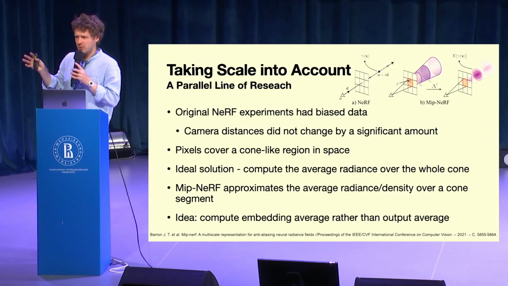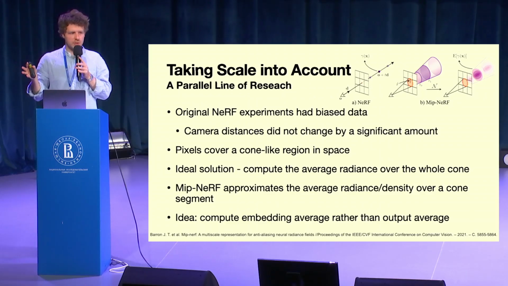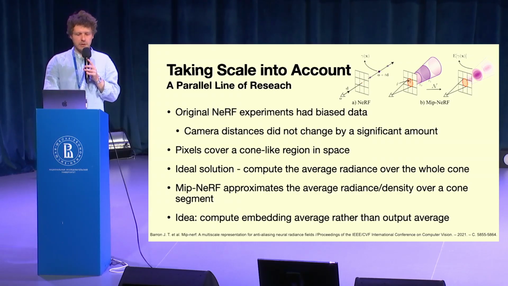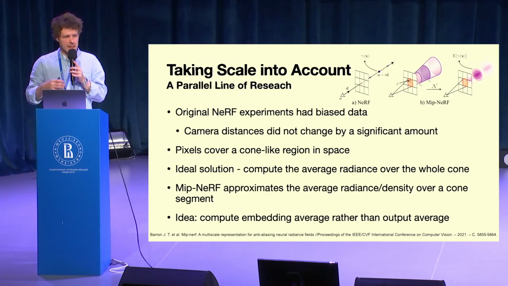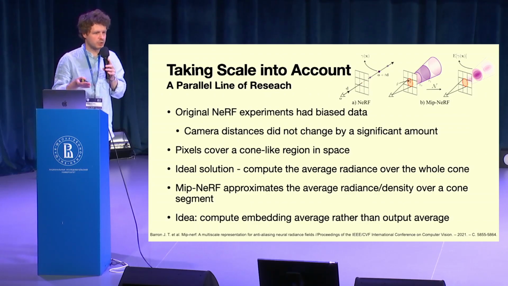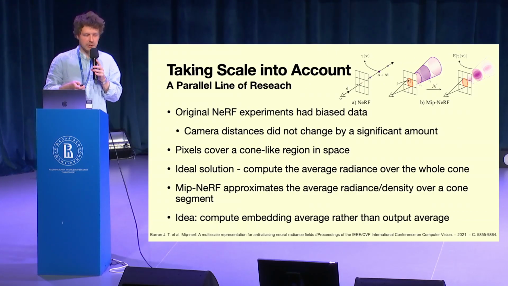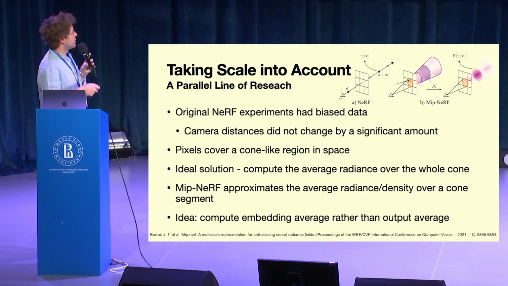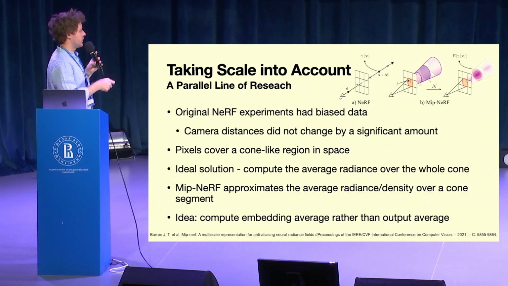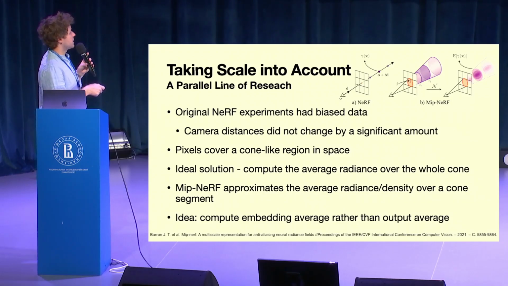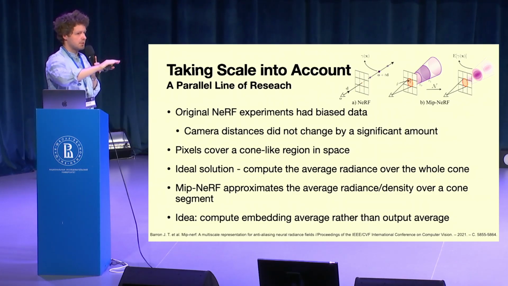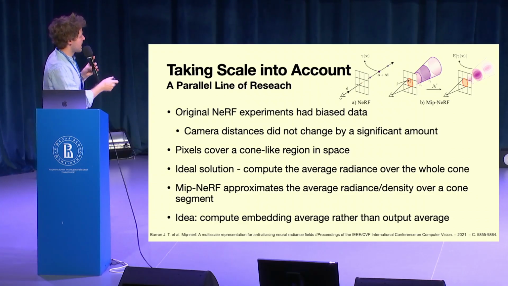But this solution would not be feasible for neural networks. And the authors proposed a similar solution. So they proposed to modify their architecture a little bit. As I mentioned before, a pixel on an image covers some area of a display. So they took into account the size of an area covered by a pixel, and the size of this area gradually increases as we go further away from the camera.